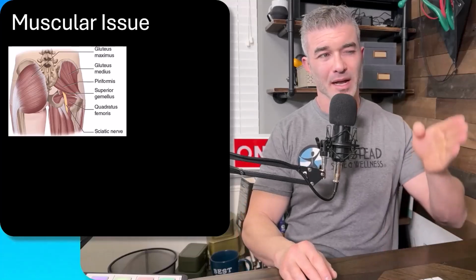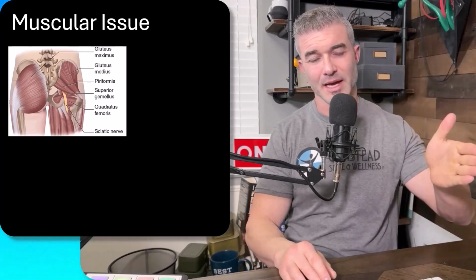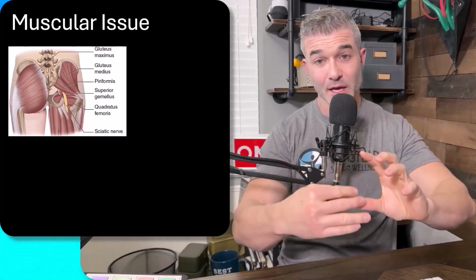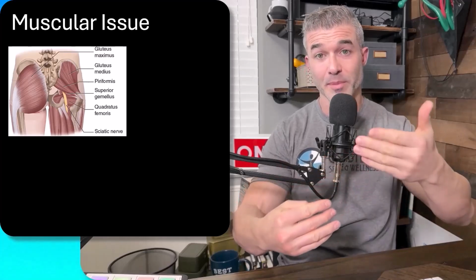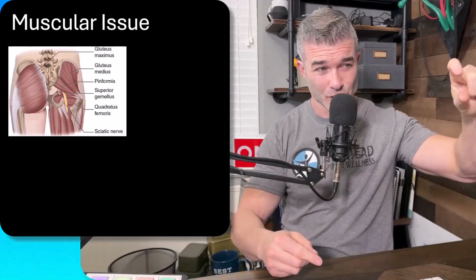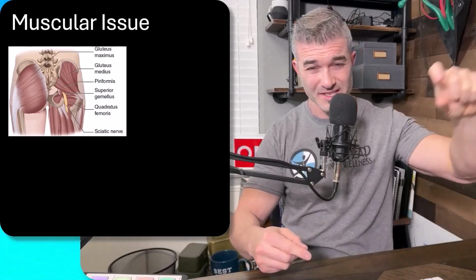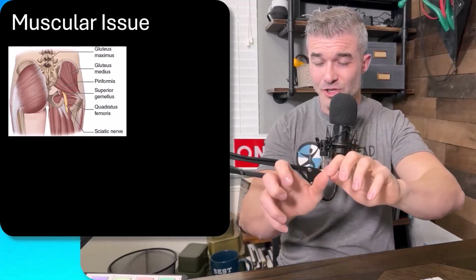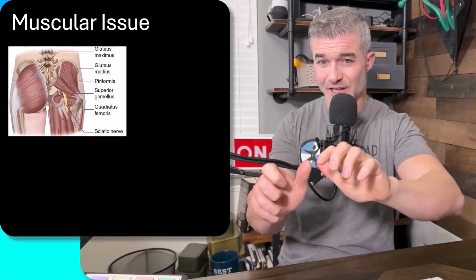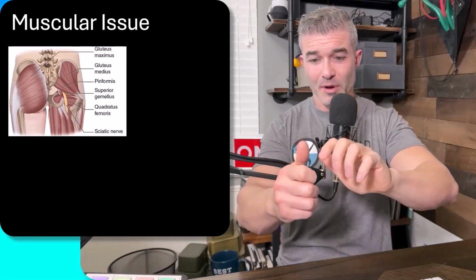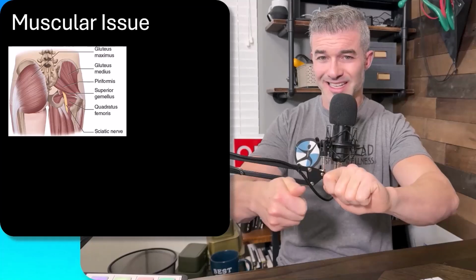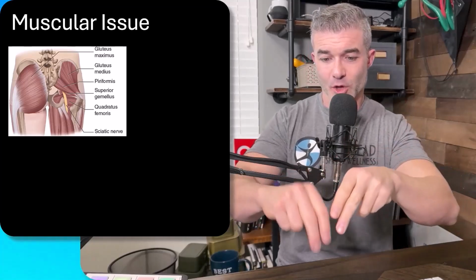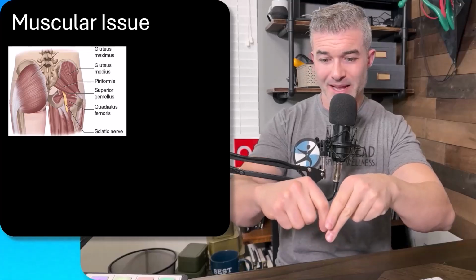But in this diagram, you'll see on the right side, there are all these deep muscles that are around a commonly recognized muscle, the piriformis. That is that little triangular muscle that attaches down from the sacrum and goes to the back of that upper leg bone. And these are external rotators. So they cause the leg to externally rotate outwards, but they also cause the leg to extend. So like when you walk and you propel yourself forward, your femur, your upper leg bone, bends back behind you.